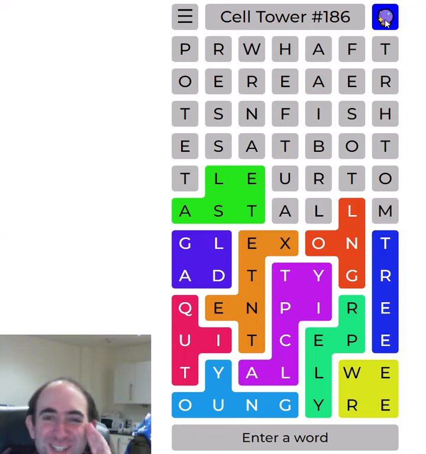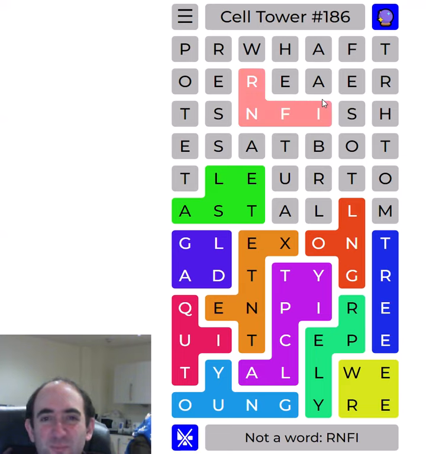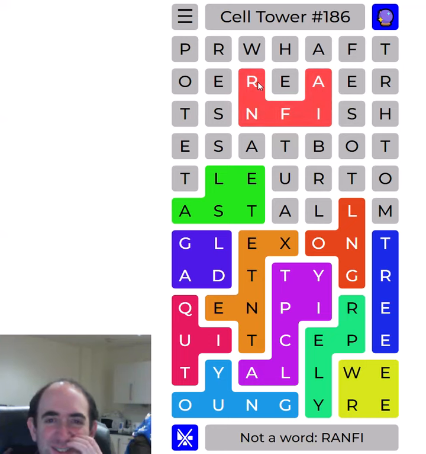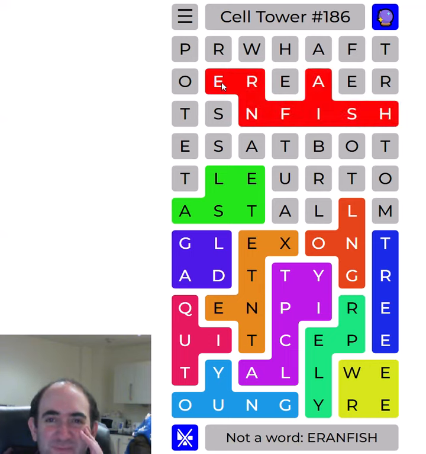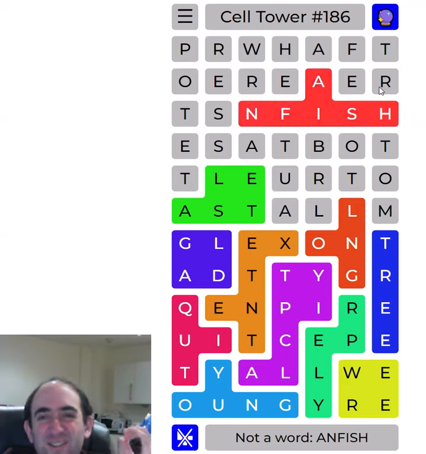Does this give me a clue? I really don't want to go for a clue. But I don't know what else this A can go with. It's all about this A. Is it some weird shape like that? A ranfish? Erinfish? There's an oarfish, I think. Even something like O-fish would work, but we haven't got the O anywhere nearby.